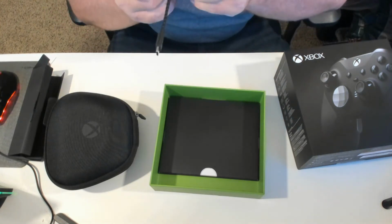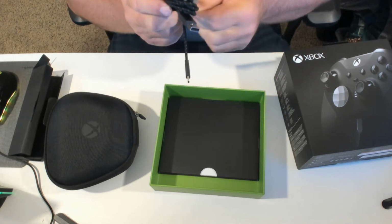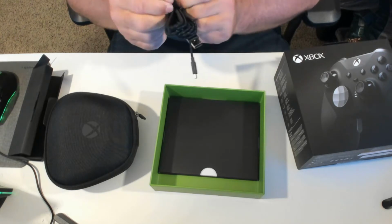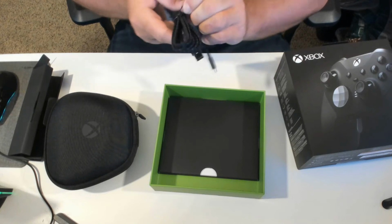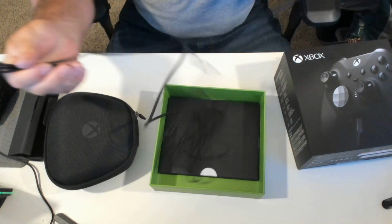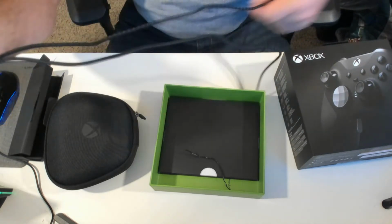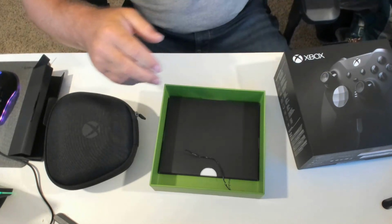And the reason why I got this is that I wanted to play wirelessly with my PC, because I've got Sasha's fingers and sometimes playing with a keyboard is just not working for me, especially in quick reaction games. And so I'm like, screw it, I'm going to play with a controller. That cord is pretty long. All right, so that's the USB. We'll go throw it over there.